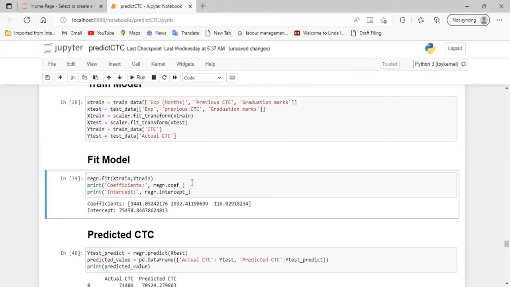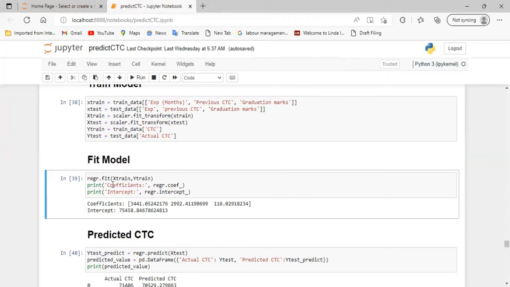In order to fit our model, we use the regression.fit method, enclosing the X train and the Y train variables. In our fit method, we also need to find our coefficients and intercept, because this is how we want our regression line.